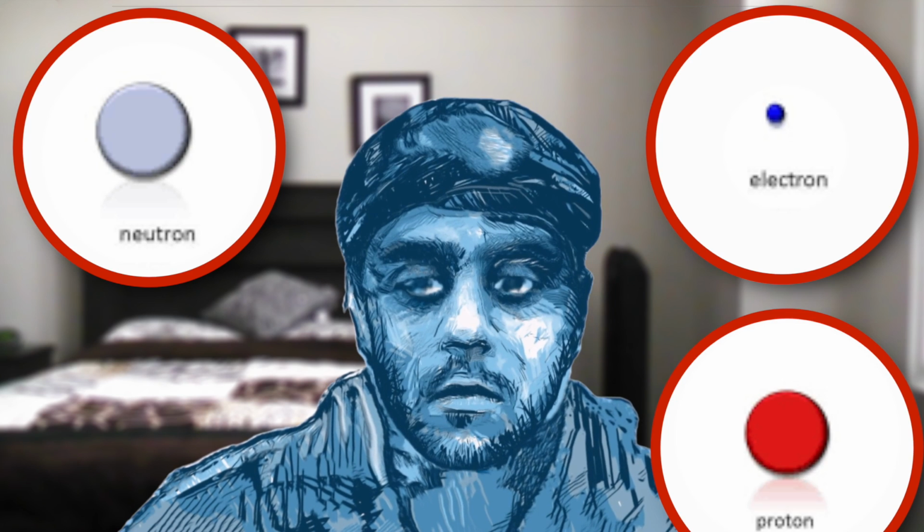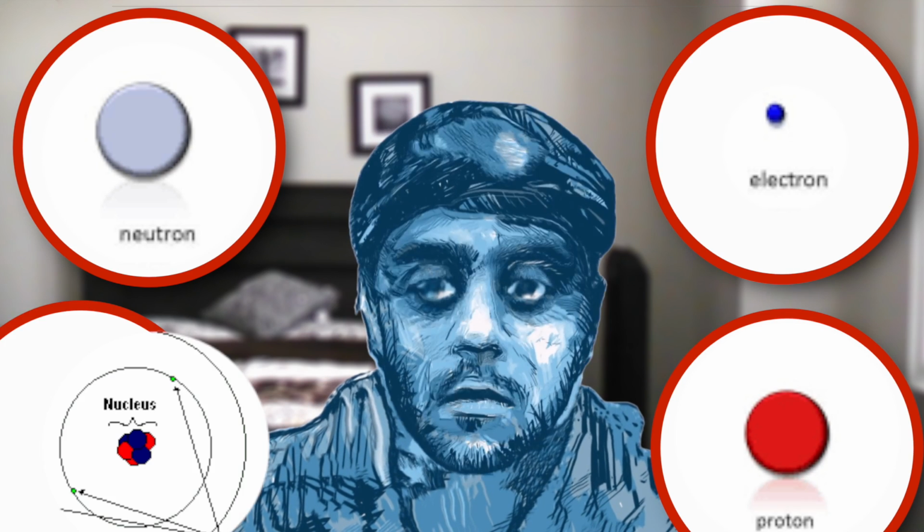Atoms are made of microparticles that contain a charge. The three microparticles that make up an atom are called neutrons, electrons, and protons. The middle of an atom is called the nucleus, and that's where all or most of the atom's mass is. The nucleus contains both the neutrons and the protons of the atom. Protons are positively charged, and neutrons are neutral in charge. In the neutral form of an element, which is made up of identical atoms, the number of protons and electrons are the same. Electrons are the microparticles that contain negative charge.